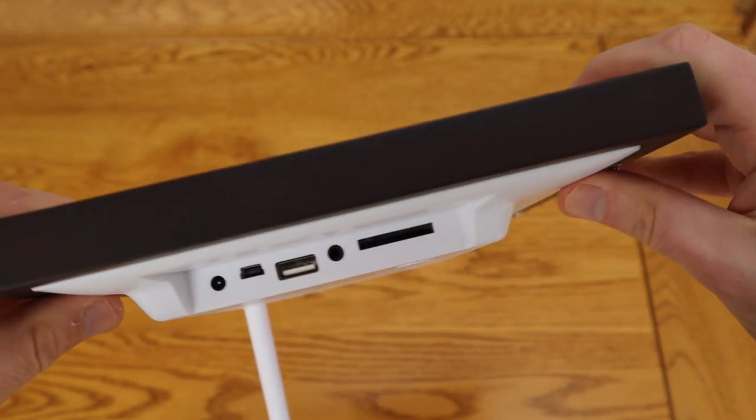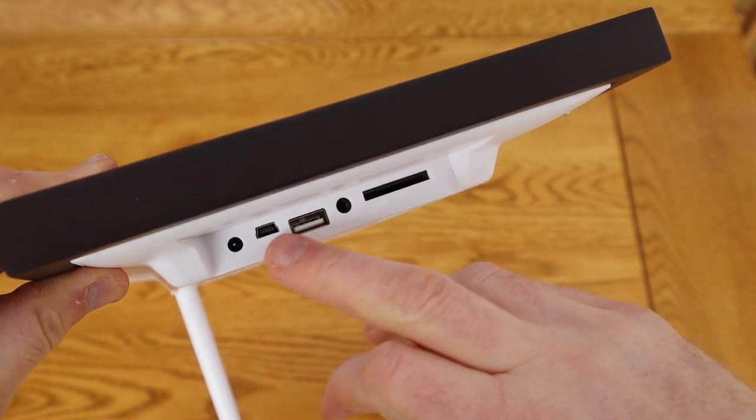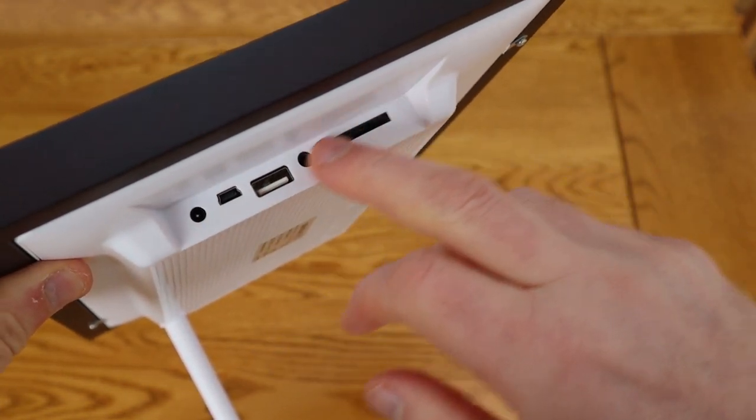That's a real advantage for me, as I currently have to get a USB stick, bring it home, put the pictures on, take the USB stick back, and plug it back in. This does have ports for both USB and an SD card slot, it has internal memory, and you can send both photos and video to the frame.